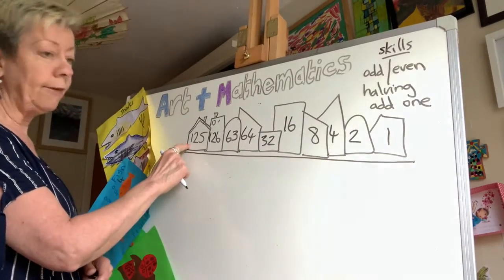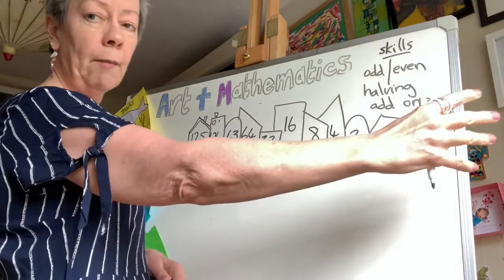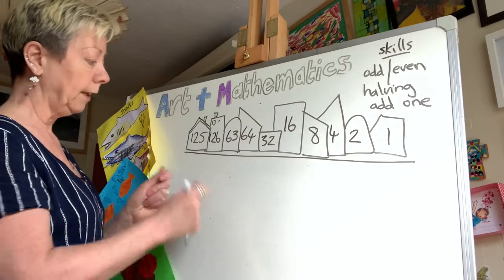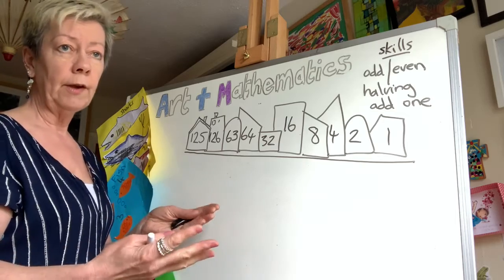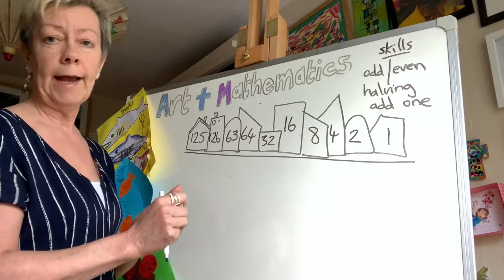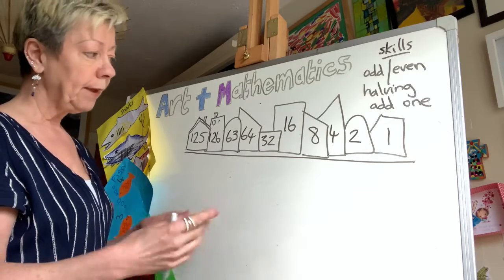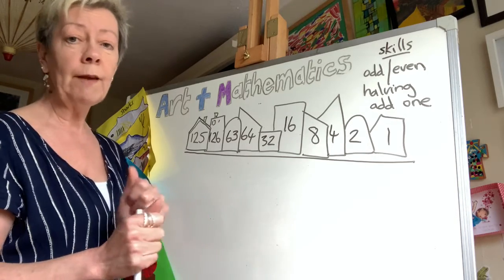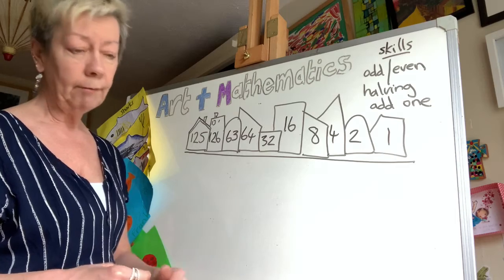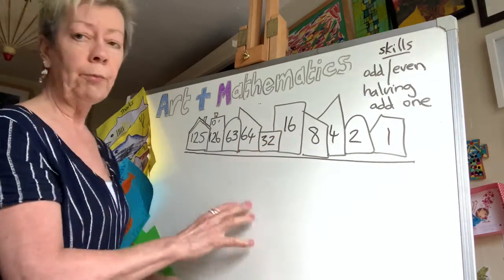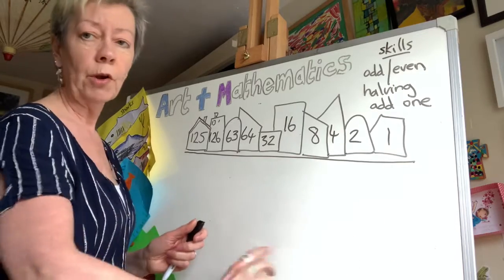It's a 3-digit number, but it's not necessarily that much longer than the 2-digit numbers. So there's something you could look into as well. What's the difference between 2-digit lines and 3-digit lines? So I'm going to ask you just to use your imagination now. See what you can come up with. I would really love to see what you've done. So if you can take a little photograph of your drawing as you go along. If you do it on paper, you have a record of what you're doing.